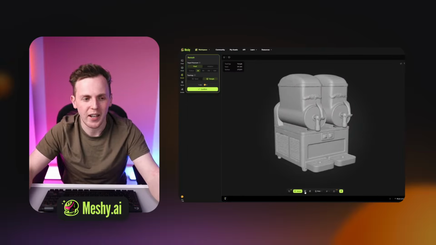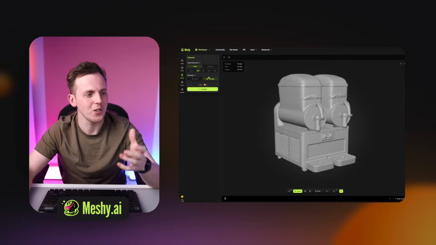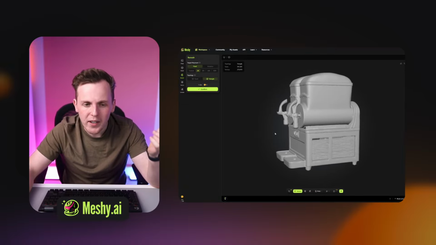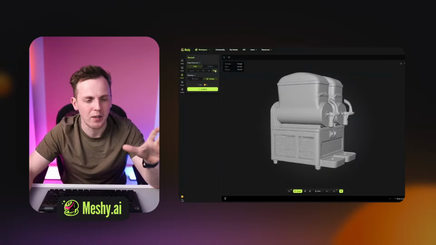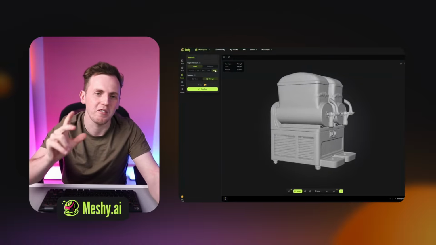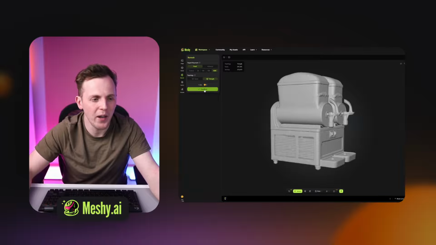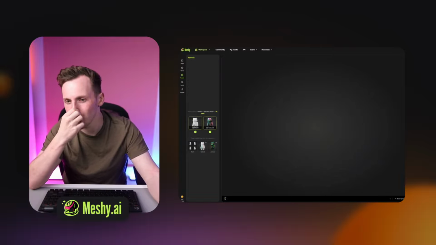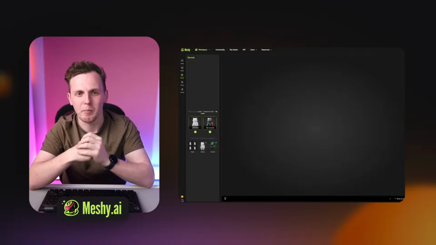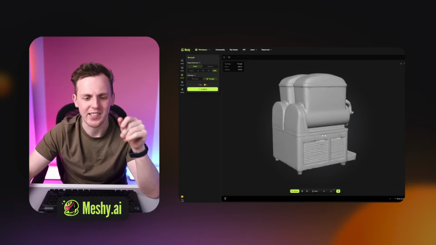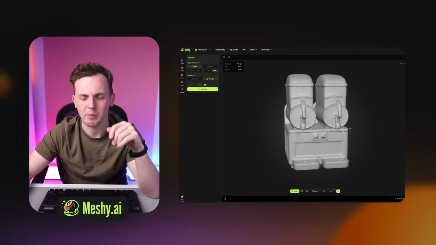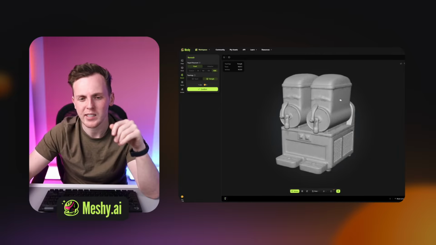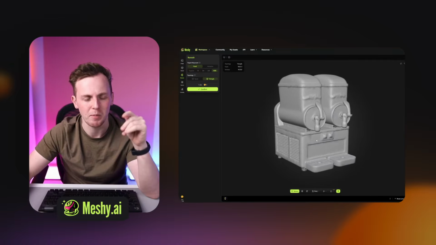So what I'm going to do is go down to remesh, and I can then of course choose how many polygons I want this to have as a maximum. It's quite a complex piece. So I'm actually going to set this to 100,000, but that's one fifth of what's there already. And then I'm going to go ahead and confirm this. And then again in just a minute or two here, we're going to have our updated model. Perfect. And again, just 30 seconds later, I've now got my updated model, which looks not really too much different to my old model, except it's just a little bit cleaner in terms of the geometry.